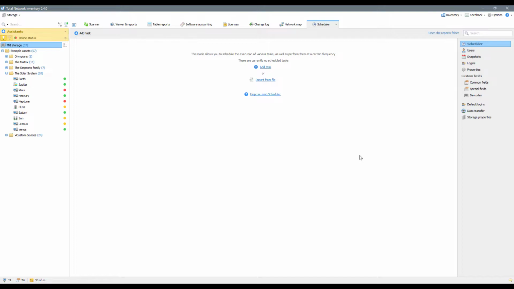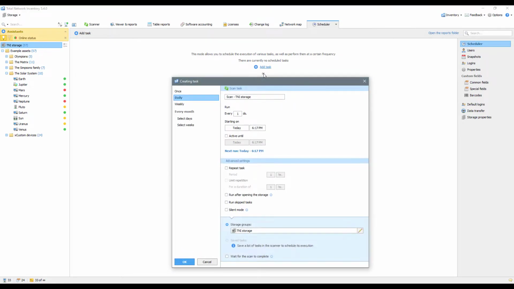In the main scheduler window, you can use the link to quickly add any task, or use the corresponding button on the main area panel if the tasks have already been created. In the list provided, we can see that there is a variety of tasks available to perform. However, the common thing that applies to all of them is the schedule. The task schedule will allow you to configure the required actions to be performed at any time.